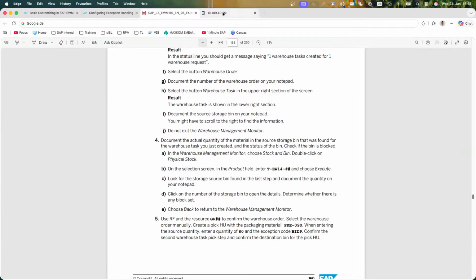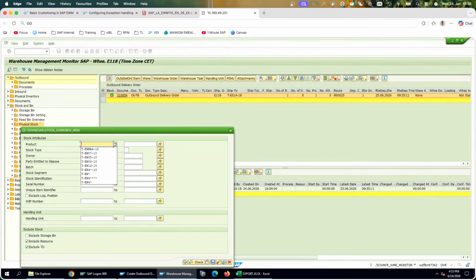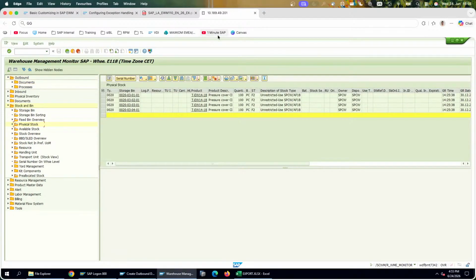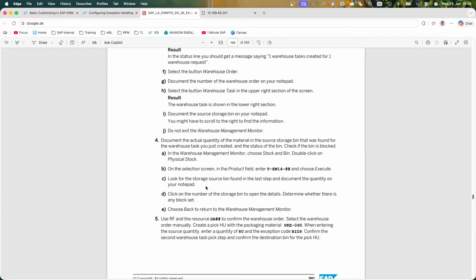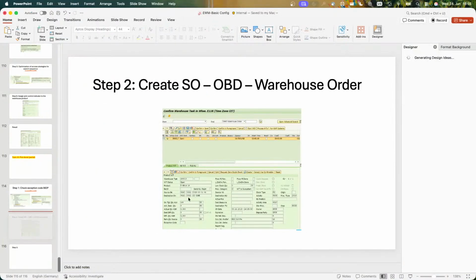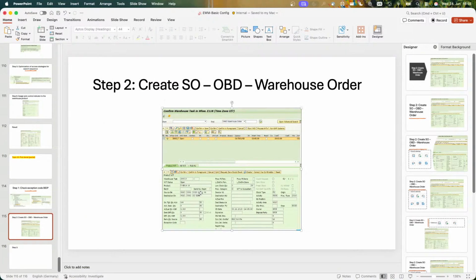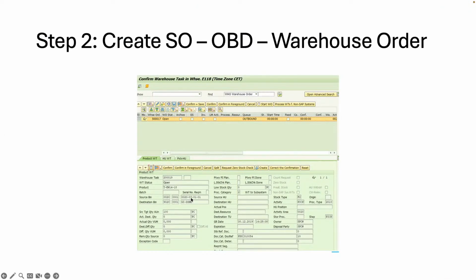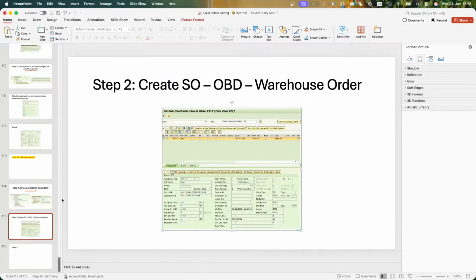and for this I'm going to select the product E1418 and execute this. The source bin from the last step we saw is 20030101, right? Yeah, 20030101 is my source bin.